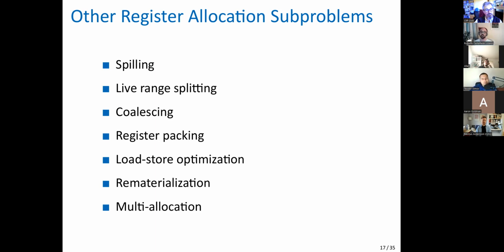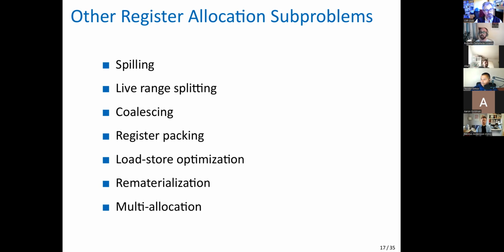Load store optimization, this is basically when you have to spill, you have a choice whether to spill everywhere, and then basically you do the store, and then you do a load for every use of the value that you have spilled. Or you might sometimes be a little bit more clever and realize that I can store here, but then I can reload here, and then I can use the reloaded value. I don't want to reload again later on because the register pressure is not as high or something. The model captures that. Rematerialization in its most basic form is just constant rematerialization, basically. But I think that's more or less the common thing in most conventional compilers I know.